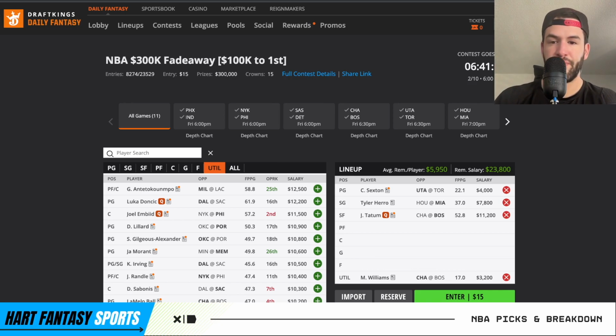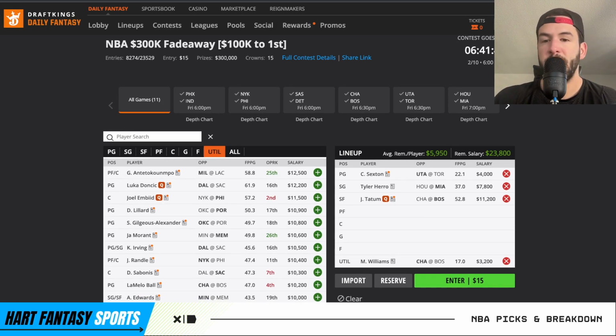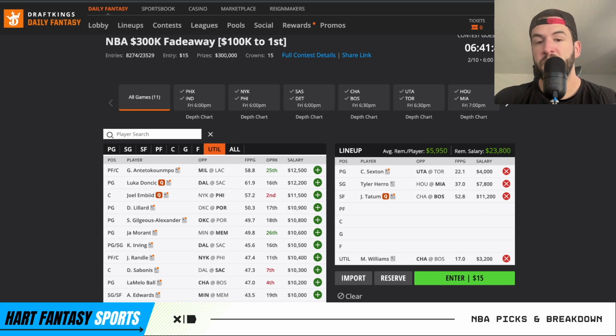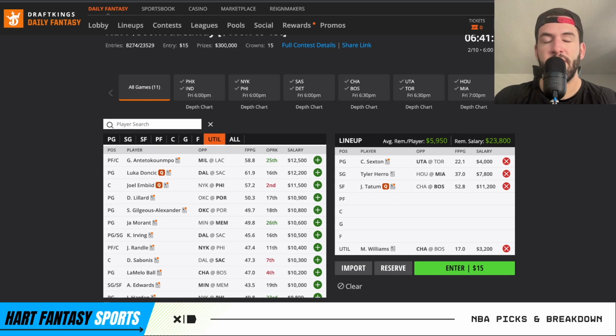So, with that in mind, this is going to be more of a quick breakdown. You guys can see I've already put in 4 guys who I do really like. I'll talk over them here once I get to their teams. But it's just going to be one of those slates where you lock in the chalky value and then just get different with your spend up options. But I think it's one of those slates where you could definitely just go all chalk, like cheap value, and you'd have enough of a ceiling to take down a slate. It's one of those nights where there's just so much value that has opened up. It can be very easy to lock in like 5 to 7 guys that are $5,000 or less.